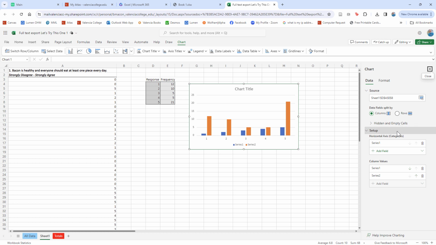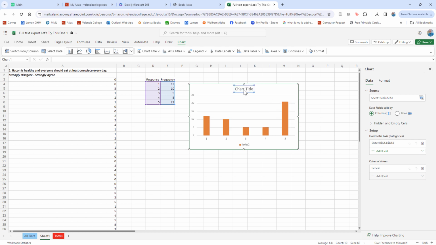So here's what I'm going to do actually. Down here, it's trying to graph vertically both of the series. I only want series 2, right? So in other words, series 1 is the first column, the responses. Series 2 is the second column, the frequencies. So I don't want this plotted. I'm going to delete that. And there's only series 2. So now it's taking my frequency table and plotting that as a bar graph for me.